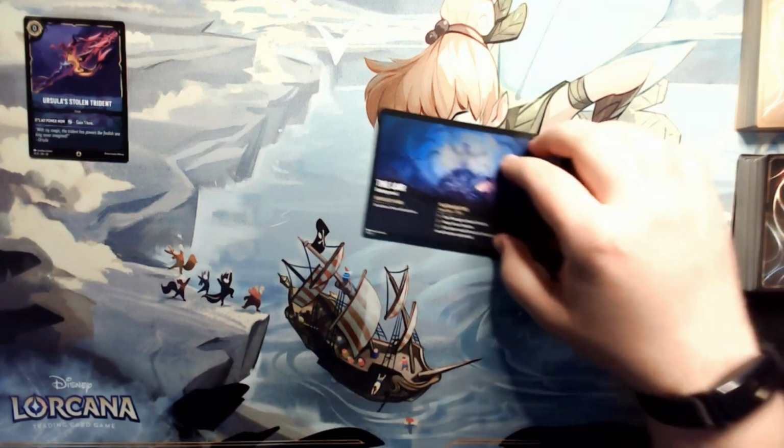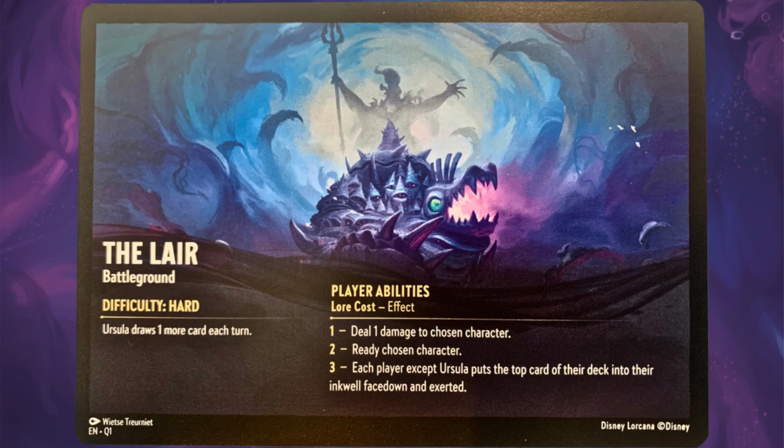So today's battleground then is the Lair. This time around, Ursula does get some bonus stuff. Ursula draws one more card each turn. So now she's drawing 3 cards a turn until she gets to 20 lore, and then she's going to draw 4 cards a turn. And even if I drop her down below 20, once she gets to 20, she gets to keep that extra card.